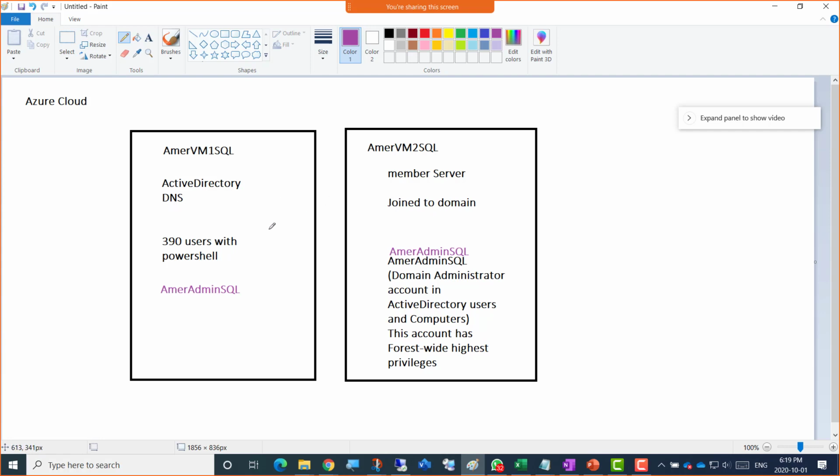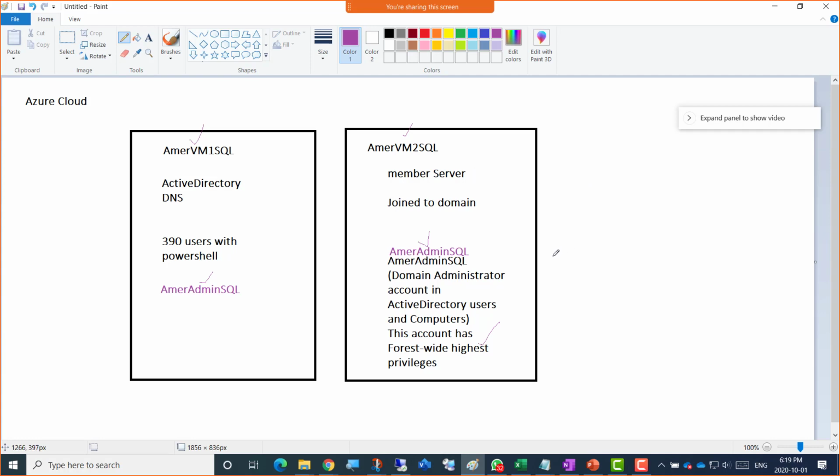Okay, guys, so what we need to do next. First of all, we're going to make sure: are we logged in from the domain administrator account or not, from the two machines, VM1 and VM2? Why do we need to log in from that? It's the highest privileged account. So that SQL, the database server, will be installed with the highest privileges.